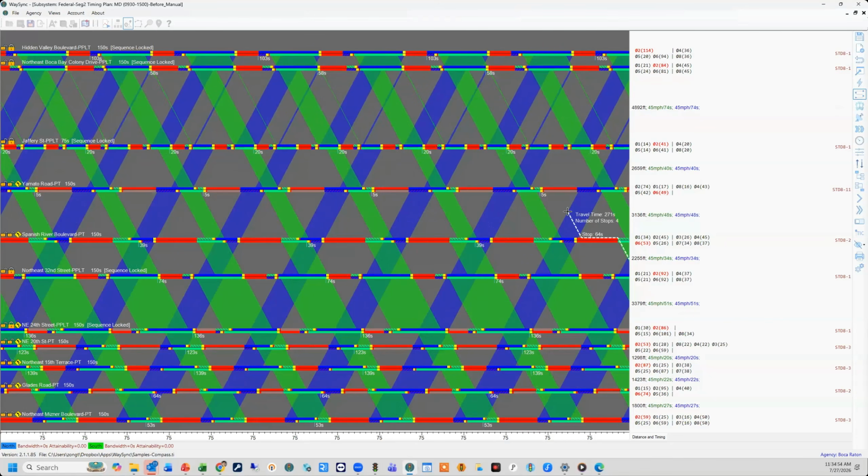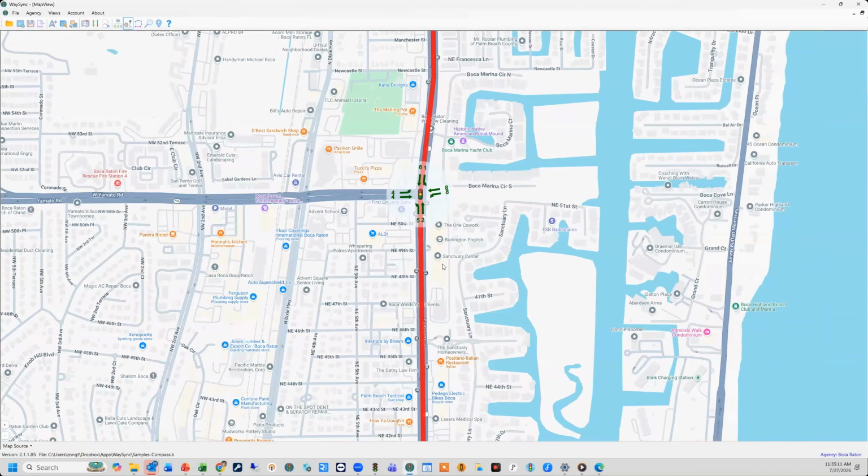So something like this. Okay, so we put it on, let it run for a month, and we made further adjustment based on where the phases get early return, all those things. So next I'm going to show you just the final optimized and the before timing.